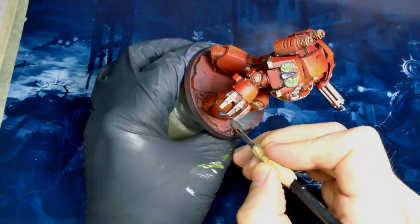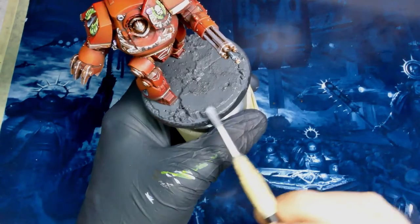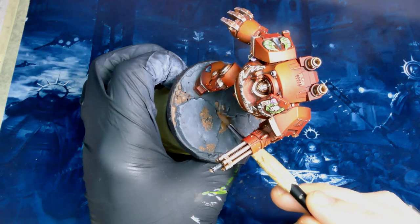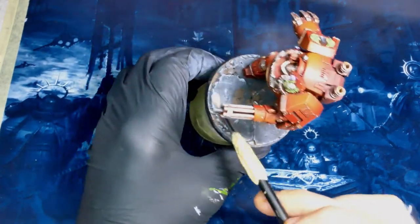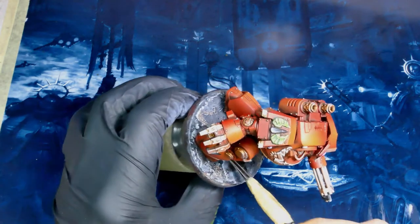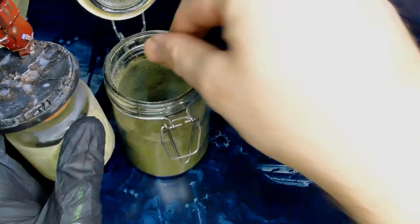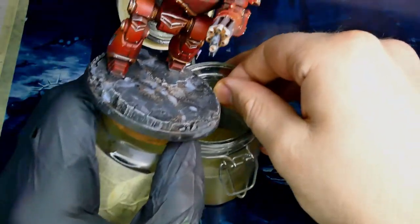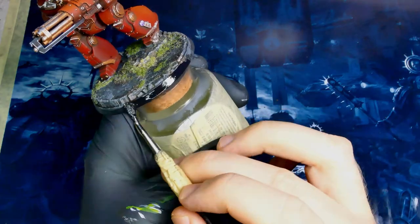Moving on to the base — you can see it's standing on a large rock formation. All I'm going to do is put some warm gray on here. It's going to give it some earth tones since that gray already has a little bit of brown, and that's going to play really well when I put the actual light umber down on the base to represent some of the dirt. To get some detail on here, I'm going to dry brush it with a very slightly shaded titanium white just a touch into the gray, and that's going to go on all the edges of the rocks. After that, putting down my PVA glue mixture and putting on a little bit of flock in two passes — a base flock and then a slightly brighter green for variety, so your bases don't look so uniform. Going ahead and doing the base rim as well while I'm down here.